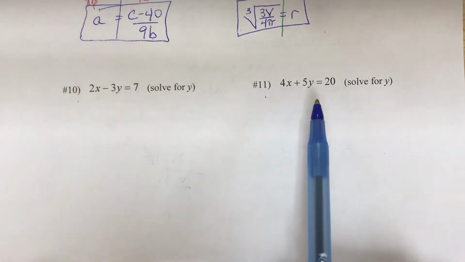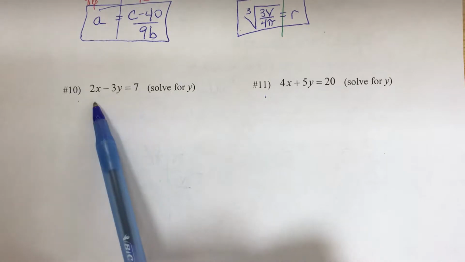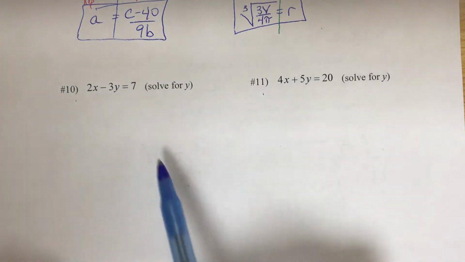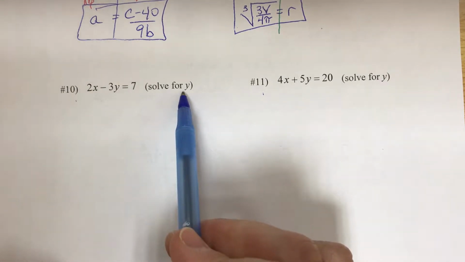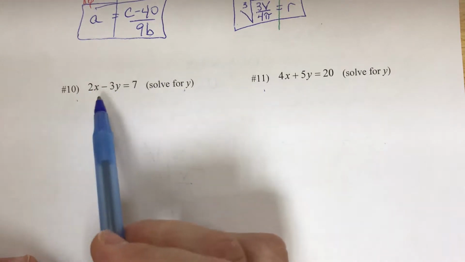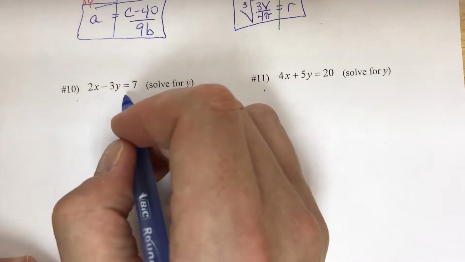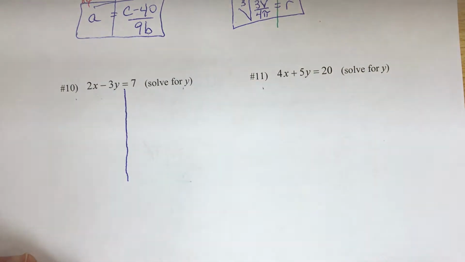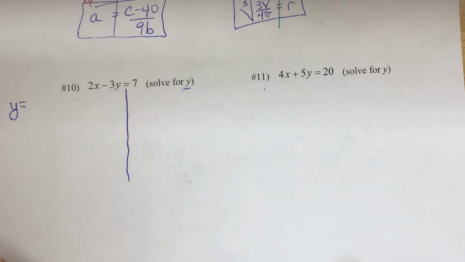the most often. When we get into slope, which you might remember from pre-algebra, and linear equations, y equals mx plus b, we always wanted to get it in the form of y equals. So if you have the x and the y on the same side, what we need to do is move some things, because the goal to solve for y, we need to get y equals.